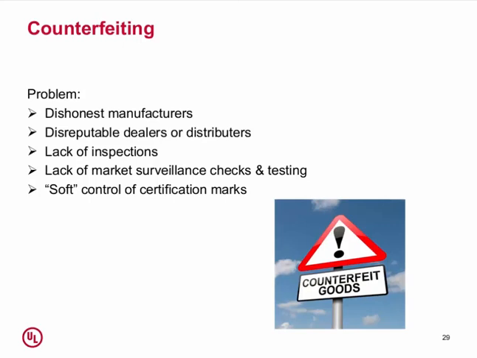In the electronics industry in general, there's a lot of trademarked symbols: Wi-Fi, USB, HDMI. They're trademarked, they're registered trademarks, they're copyrighted. But unless you go out there and police it, those things get misused and abused. And the lack of market surveillance just promotes that type of illicit activity. And that ties in with the soft control of the certification marks, where you have a certification mark, you say you control it, but you don't really. The disreputable people see that right away and will definitely abuse it through counterfeiting.